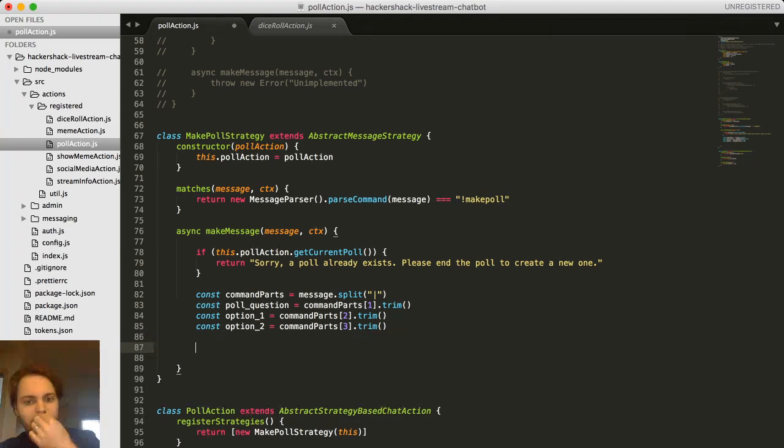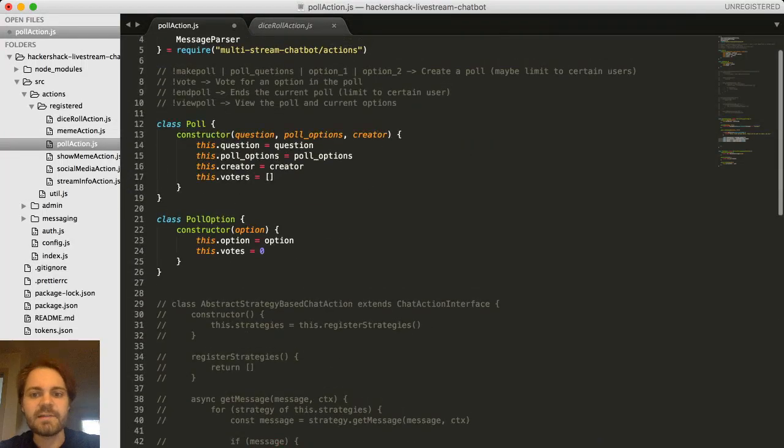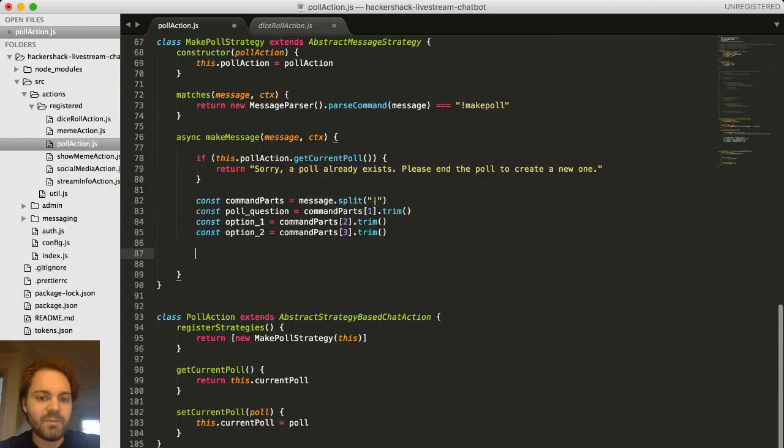Okay. So if this doesn't work, say somebody misformats the command, it will just throw an error, and that will be handled by the bot. So I'm not going to add any error handling here for now, but maybe we can fix that later.